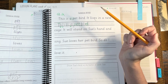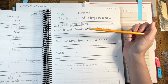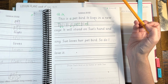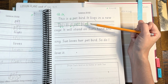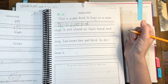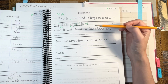I'm trying to move away from that, and I'm trying to get him to space on his own, but I kind of sit there over him and say, like if the words are too far apart or too close or something like that, and try to coach him. So that's why we just do one. Right now we're just doing one sentence at a time, even though previously I've had him copying entire pages, but that's when he had my guided lines to see how much room he had. So now we're going back to just doing one sentence a day and just trying to get him to space it on his own and do that mental judgment on his own.